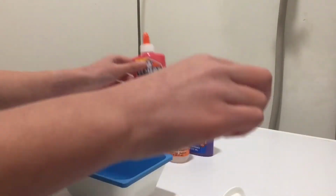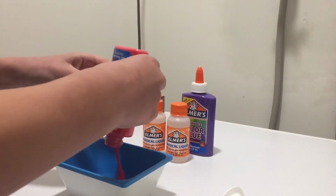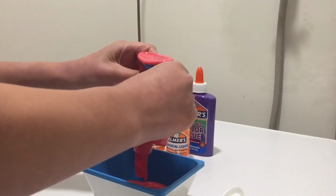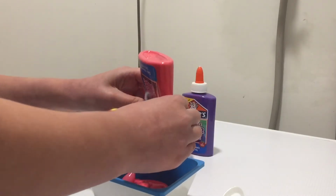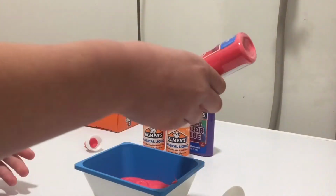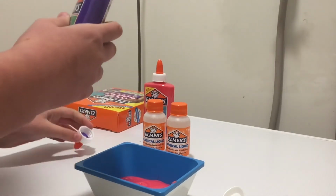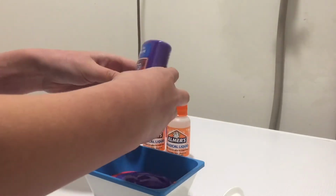So I'm going to get my glue and I'm going to pour it inside my bowl. You can use the whole bottle or you can save some. Just try to get as much as you can, but sometimes it doesn't come out. Okay, I got most of that glue out. There's probably a tiny bit in there, and I'm going to put the purple one in. You guys can do individual slimes and mix them together, or you could just save one bottle.